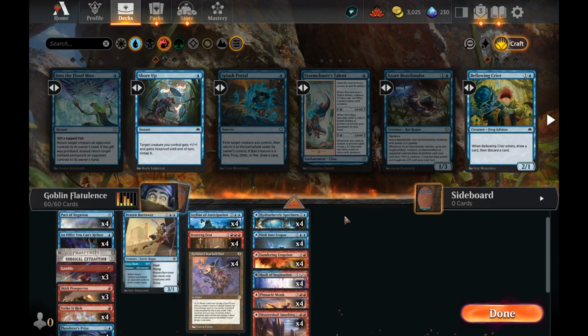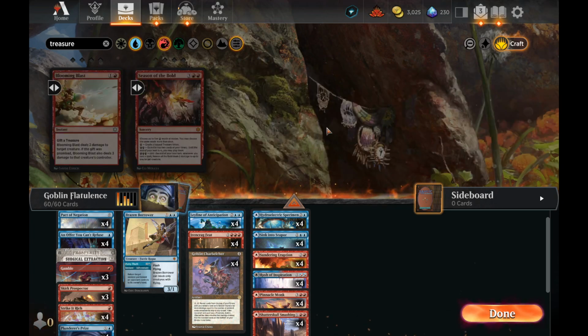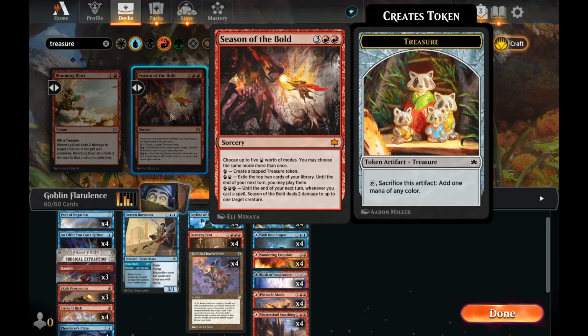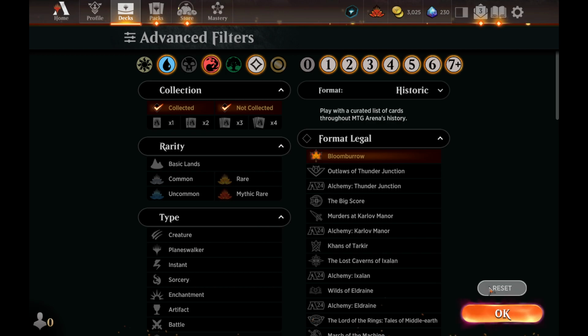I would like to trade the gambles out for something, but I don't know how to do that effectively. You kinda need them. What about treasure? Pretty bad. Okay, we can't use artifacts that cost less than 4. So, artifacts are kind of out. Alright, I wanted to try running this deck a little differently.